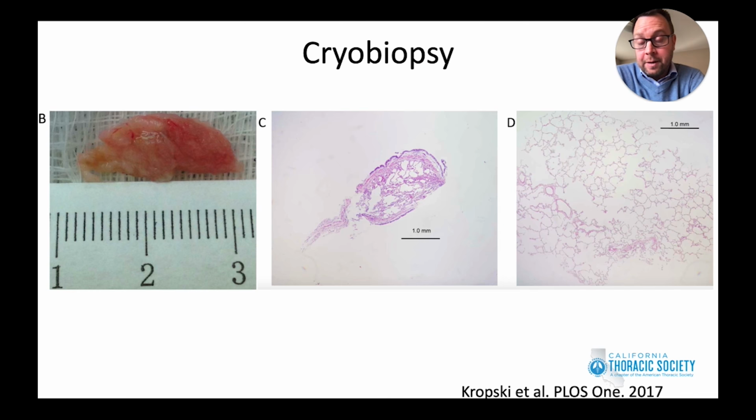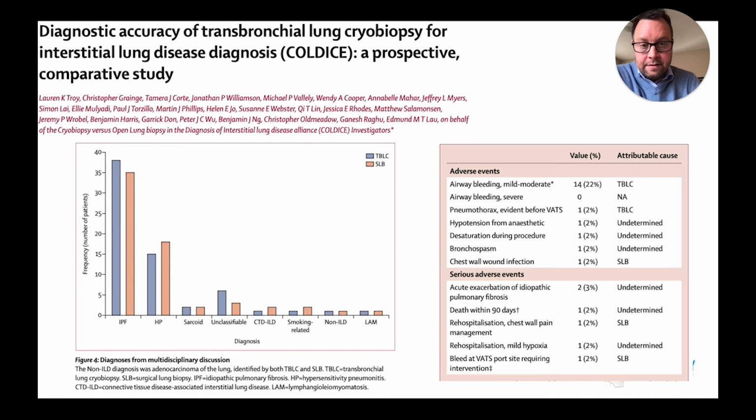And so when we talk about cryobiopsy, you get a nice sized piece of tissue here, which is substantially larger than what you get with a normal transbronchial biopsy, which is only about 1 millimeter in diameter, but smaller than you get with a surgical lung biopsy, which is shown in the far right panel here. This is the COLD ICE study, which was published by the Australians recently, which showed that tissue obtained by transbronchial lung cryobiopsy resulted in a similar percentage of diagnoses as when obtained with surgical lung biopsy. These were in paired patients where both were performed. And as you can see, the percentage of biopsies were roughly similar between the two.